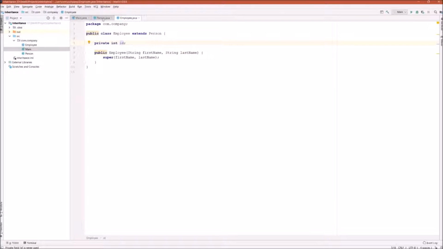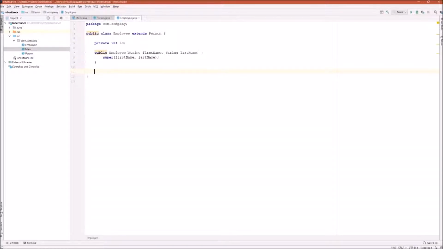So we need to modify the original version of the getDetail method from the person class so that it returns ID plus first name plus last name in our employee class. Now let's see how to do that using method overriding.